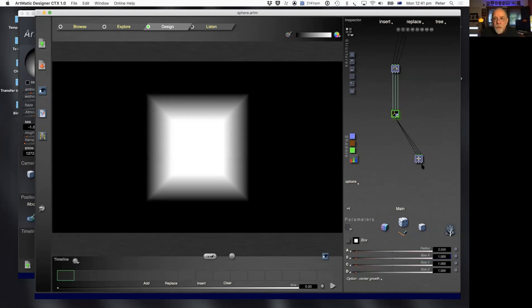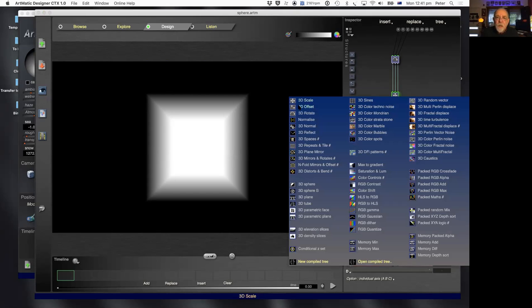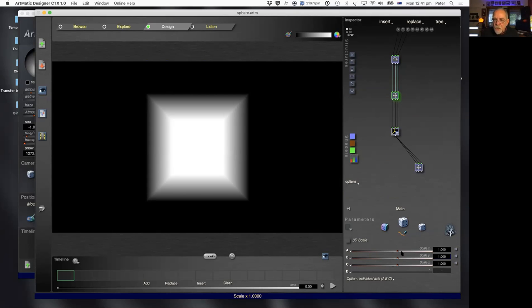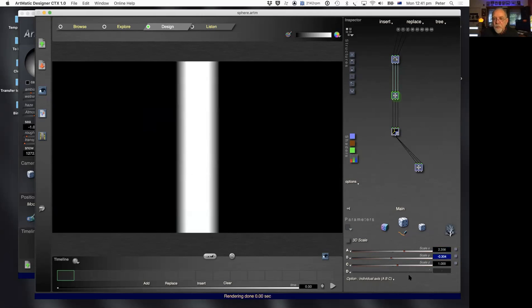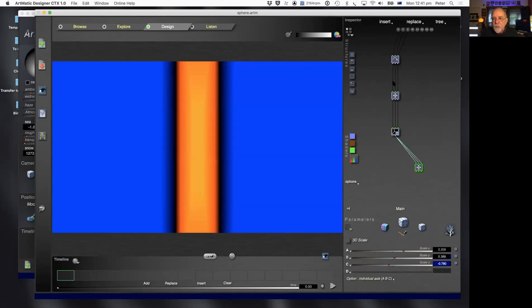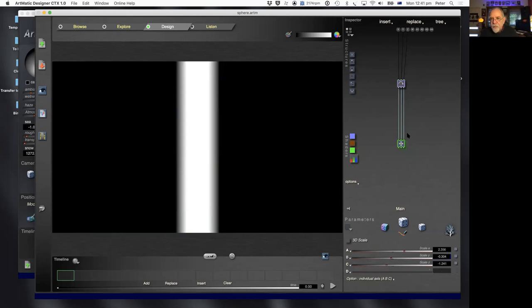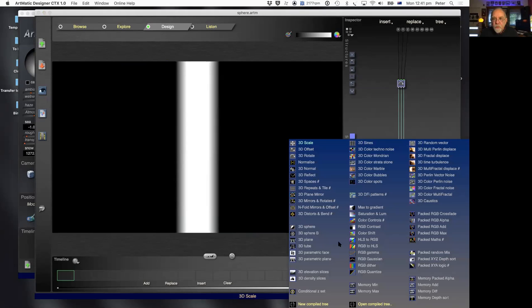I'm just going to show you how this component here, the exact same component. I think I might have done this last week, but when I put it up here and change something in the component, it's changing the values of the space above it. So I just created a different shape by altering the space values. But if it's down here, it's going to change the color values. So it does a different thing according to where it actually sits in the tree. When it's above an object, it's doing one thing. If it's below an object, it's doing another thing. So it's something to keep in mind. And many of these particular tiles work in that fashion.